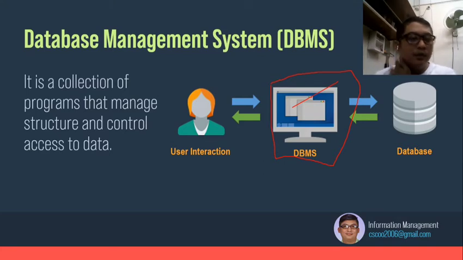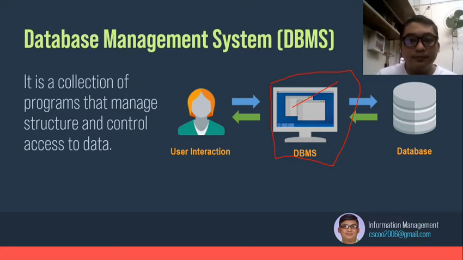In a basic sense, a DBMS is just a program. So you develop the program so that you can manage your database. Unlike a file system, where you have direct contact with the file, and we cannot control whether the user is doing the right way of storing the data, in a DBMS there is an assurance that the data you stored is as accurate and as reliable as possible.